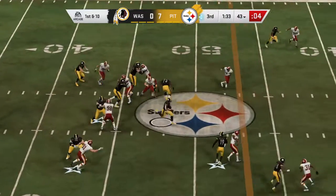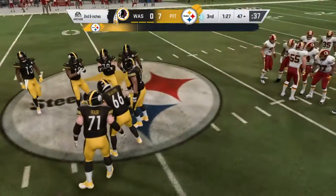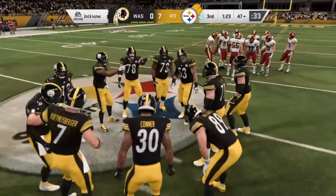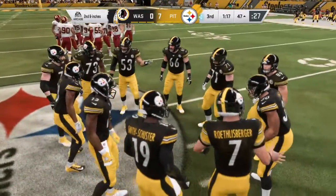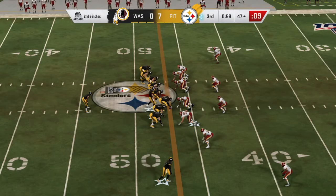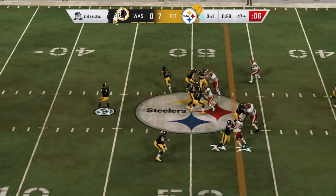On first down, it's Samuels. They picked up 5 yards last time. Now they double it and get 10 here. Now that was an excellent run. And when you see that happen, that's when you're seeing guys doing their job and then some people doing a little bit more. Offensive linemen and tight ends, they're expected to block. But the wide receivers, all they want to do is catch passes. So when they block on a big-time running play and create extra space, you've kind of hit the jackpot there.